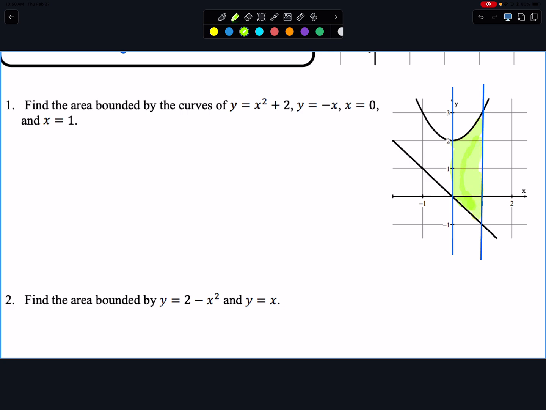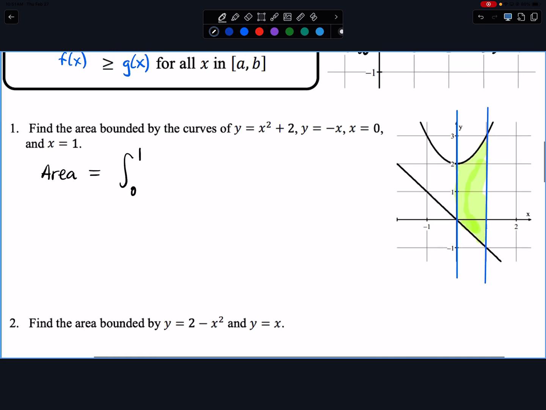Okay, so unfortunately, this is not a perfect geometric shape, so I'm going to have to do an integral. This is where our function knowledge will come into play later, but since we have a picture, this is pretty easy. The formula is area equals the integral from a to b. What is our a? On the x-axis, where does this green region start? 0. And it ends at 1.